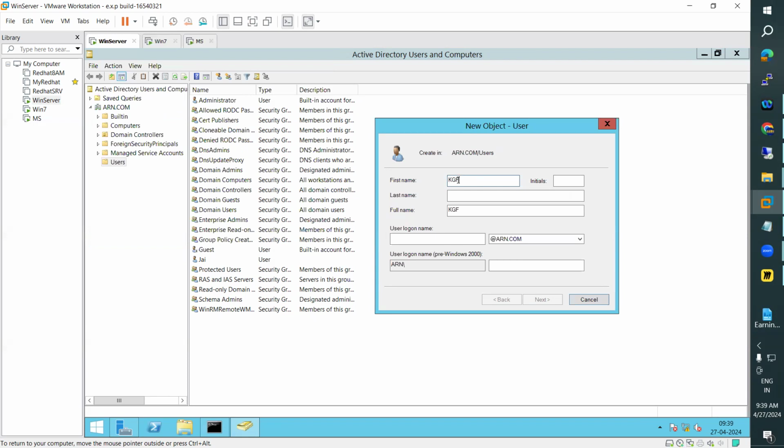So please create a username for him. The HR team will provide the first name, last name, full name, initial, everything. They will provide you the information about the new joining. So once you get the email, you have to fill the details: new joinee first name, last name, initial and full name, and what is the user login.